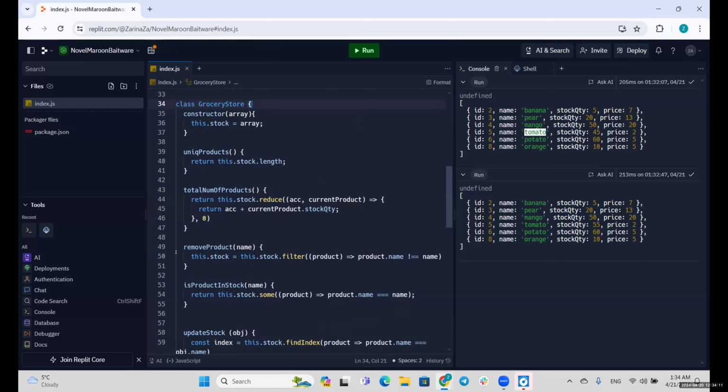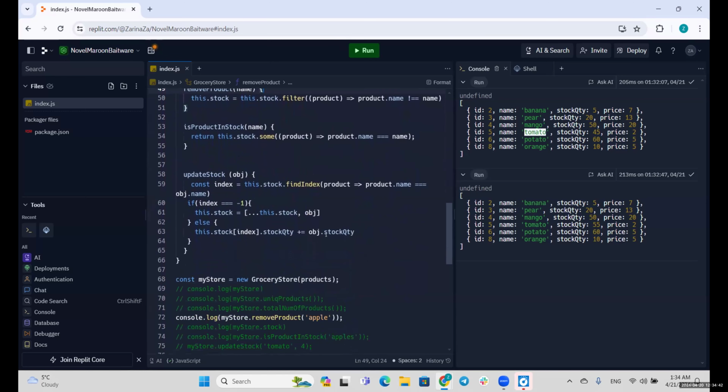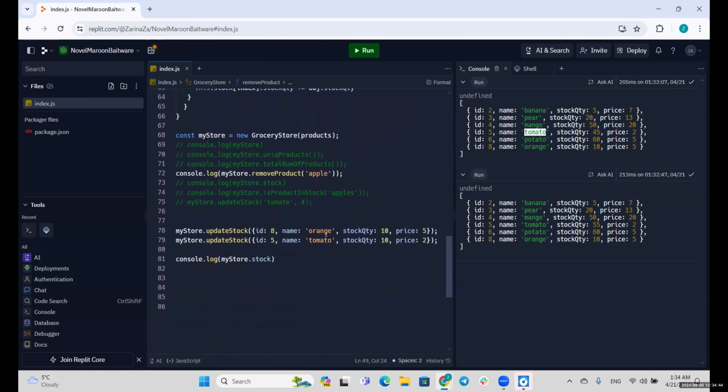Usually, getters you would use for very simple computations. For example, unique products could be a getter because it's a simple computation. So this could be get unique products, right? And then when you call it, what are we calling it?